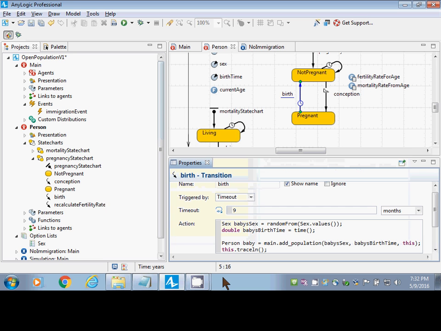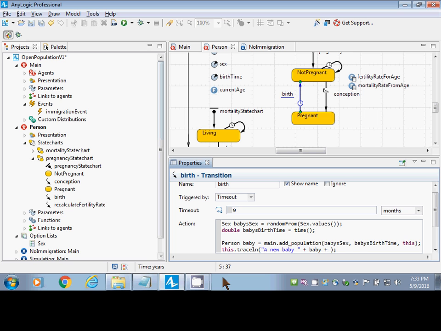That's going to turn that into a name. A new baby was born to mother plus this, and I'm going to say at time, and it's going to be the current time. Let me put this up on the big screen. Okay? I'm just going to report the joyous event.